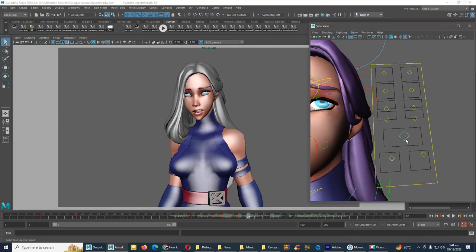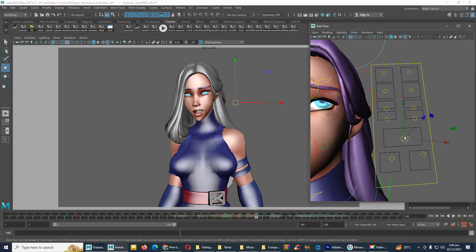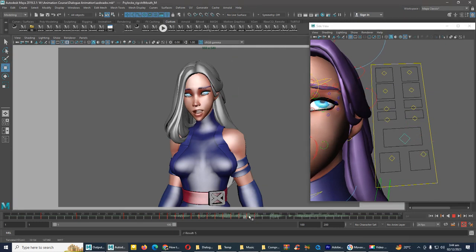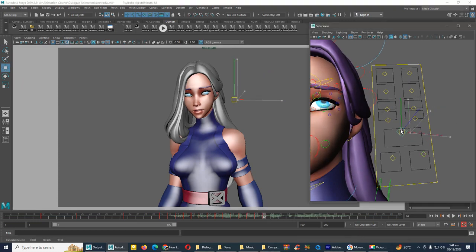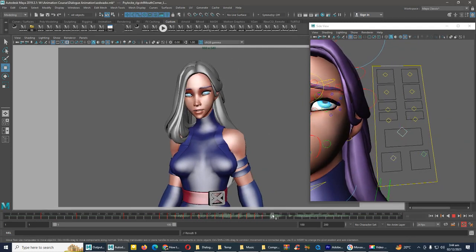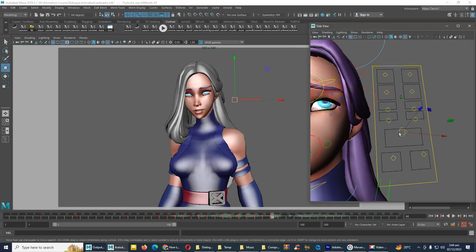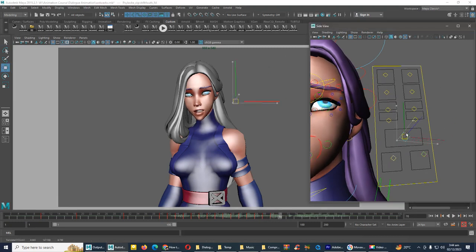On 62 I listen to a sound. On 64 I listen to an N sound. On 66 I listen to a T sound. On 68 I listen to an A sound. On 70 I listen to a K sound again.